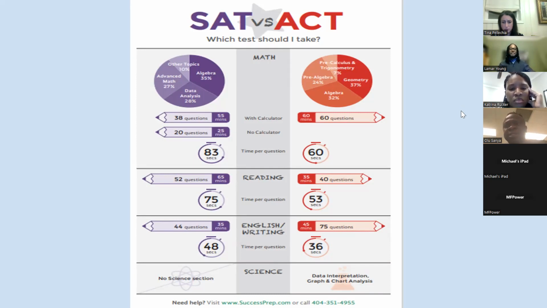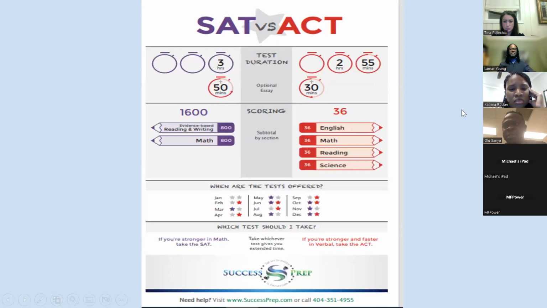Let's go to the second page of this document. Yeah, thank you. When you look at it overall, you have the different breakdowns: the ACT is out of 36 and the SAT is 1600. And you have the different times of the year when you take the test. If you look at the very last part, it says, which test should I take? If you're stronger in math, the SAT favors you slightly. And if you're stronger in verbal, the ACT favors you slightly. But even then, about 70% of students still end up scoring about the same on both tests.